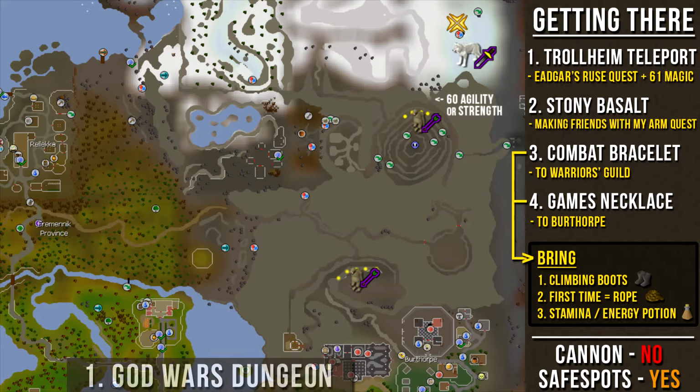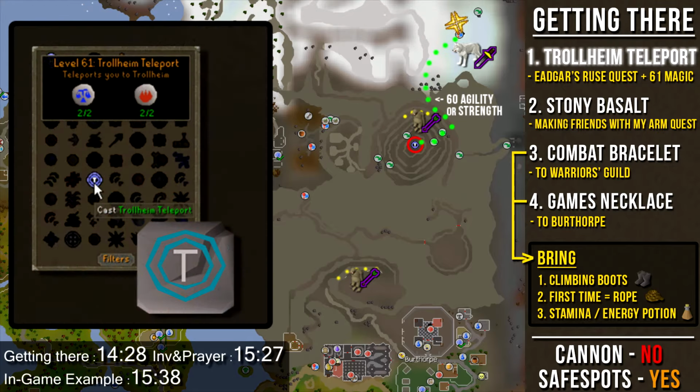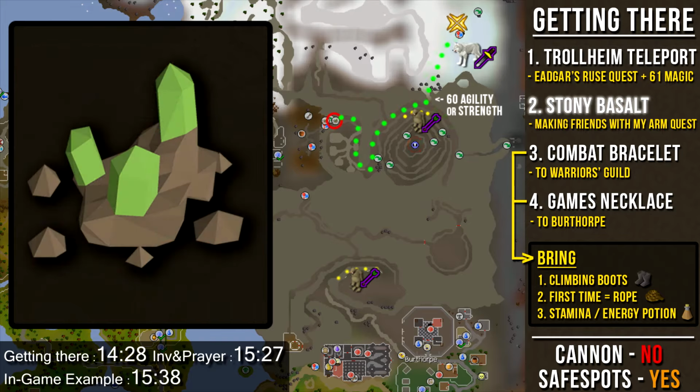The fastest way to get there is by teleporting to Trollheim. You can either use the spellbook at level 61 magic, or by creating yourself a tablet by using a scroll of redirection on a house tab, but both of these can only be completed after you have finished the Eadgar's Ruse quest. The next fastest way is to teleport yourself to the Troll Stronghold, either by using a Stony Basalt, or a Troll Stronghold portal inside a player-owned house. And just like the first option, you need to have had the My Arm's Big Adventure quest complete in order to use any of these options.